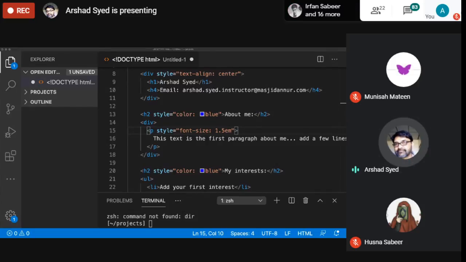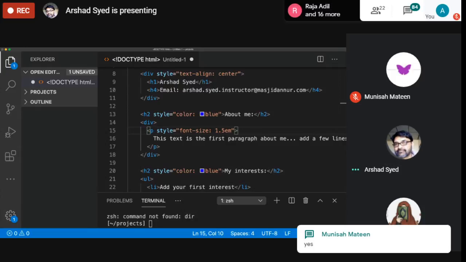I'm assuming that all of you were able to create the folder, create a new file, and save it as index.html. Because now we're going to go and try to run that file.